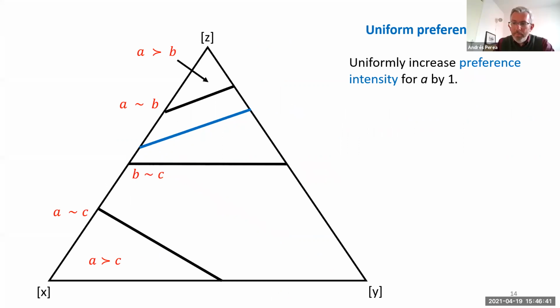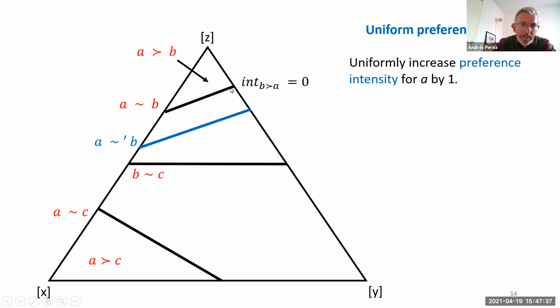Okay, so I think now it's time to give a formal definition of a uniform preference increase. Let me again return to this example where we have 3 acts, A, B, and C, and the 3 states X, Y, and Z. Now, the intuition is that you uniformly increase the preference intensity for choice A by a constant amount. So for every belief and relative to every other choice, you increase the preference intensity for choice A by the same amount, let's say alpha. Let's normalize this amount alpha to 1. So suppose we uniformly increase the preference intensity for A by 1. Now, what consequences does this have?